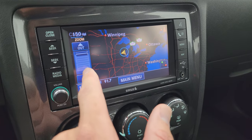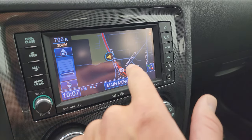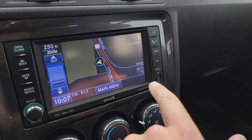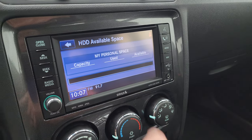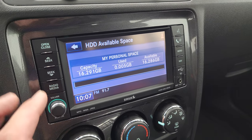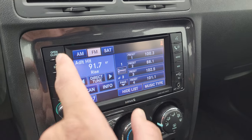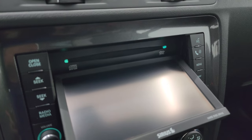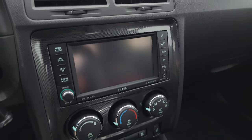This one comes with the 430N radio, which gives you the factory navigation system. You can see there's highway 41 — so that is working nicely. You get a hard drive on here where you can store music. This one has a capacity of 16 gigabits. Also has AM, FM, and SiriusXM radio capabilities, and it also is a CD player. You can play DVDs when the vehicle is stopped. And that's how you burn your music — you put the CD in and you can burn it right to the hard drive.